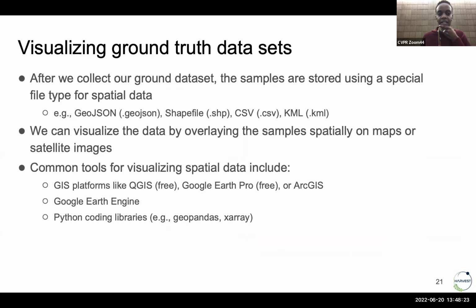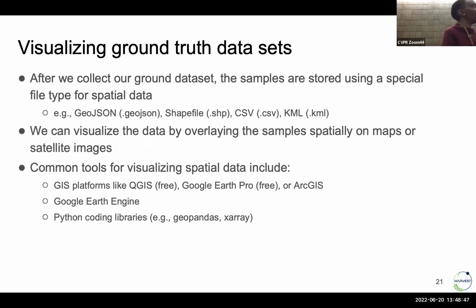And then, as I mentioned a little bit, after you collect your data, you have to visualize it. It might look very different than you thought. You might think you're walking a boundary and it ends up having 3 points rather than 4 or 6 or 7, depending on how irregular the field is. You can do this with GIS platforms. We use QGIS, which is an open source one. There are others that you can use.